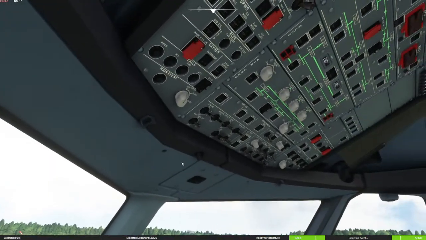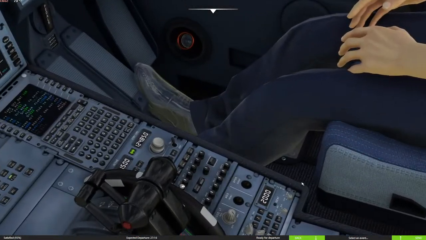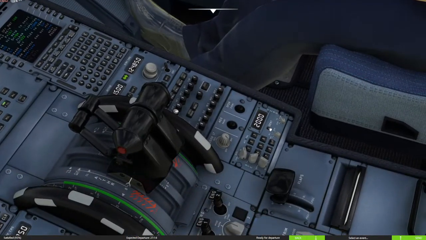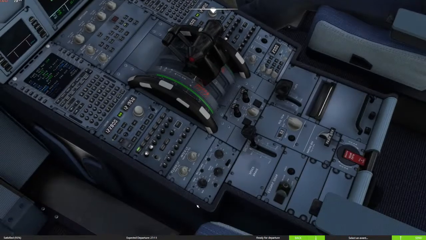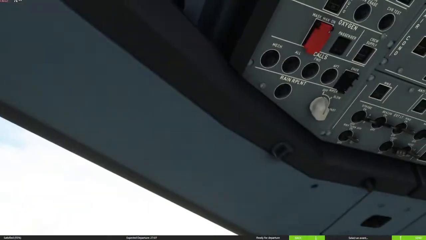Everything's on here: lights, landing lights, runway turnoffs on. Let's come on down here to our traffic advisor, turn that guy on. This is on, we're already idented, beautiful. Everything here is set up. We're going to turn on our chronos in a second here.